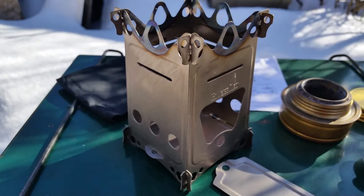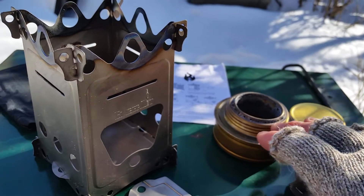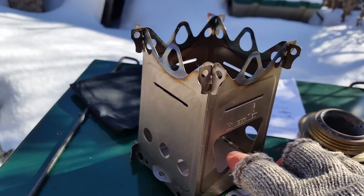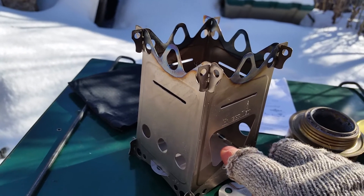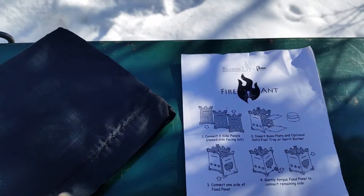Anyway, I'll be posting some videos of these guys in action. This guy works just like an alcohol stove and is very highly rated. I never heard of this one before — I just saw it on Kijiji and looked it up, and it seems to be well rated too. I'm anxious to try it out and see how it goes. That's the Emberlit Fire Ant.